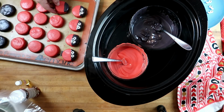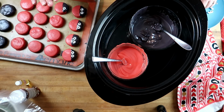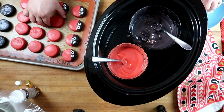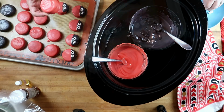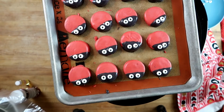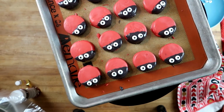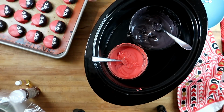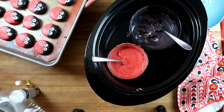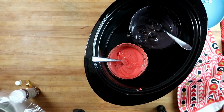Gotta be pretty quick about dipping them into the black again, because if you hold them in there too long, the red will start to melt. We don't want it to melt, we just want to coat them with a little bit of the black. How cute do those little bugs look? You could be done right here, but they just kind of look a little boring. So we're gonna add a little more to them. I'm gonna pop these back in the fridge for the second coating to set, and then I'll show you the next steps.